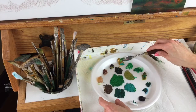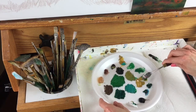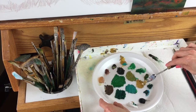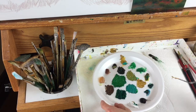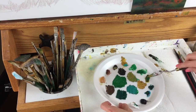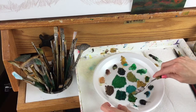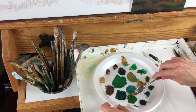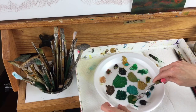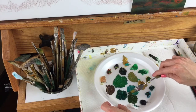And here's yellow ochre. And if you mix that with white, you get a really nice golden color. And I think that would be pretty to have a little bit of that in the bushes. And let's also do one more shade of green. Let's take the azo green and the permanent green light. Mix those two together. And I want this to be more of a brown green, so I'm going to take some burnt sienna. And now we have just the right amount of colors to paint our sagebrush.